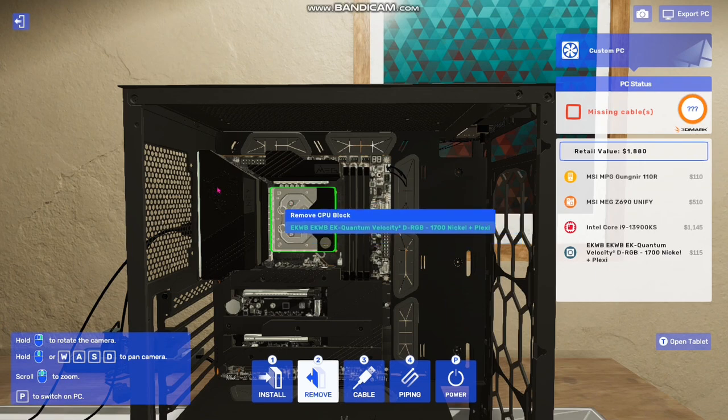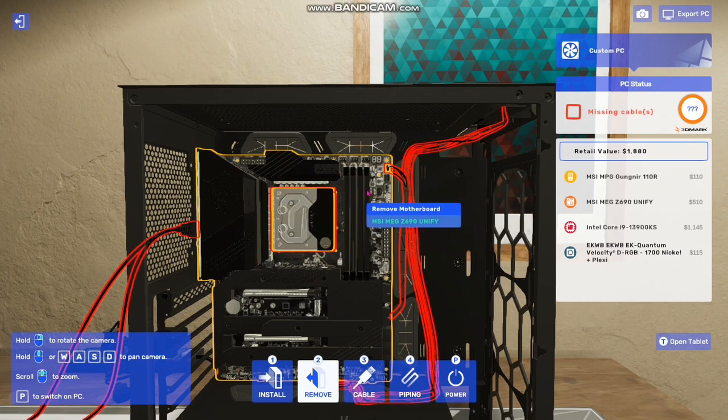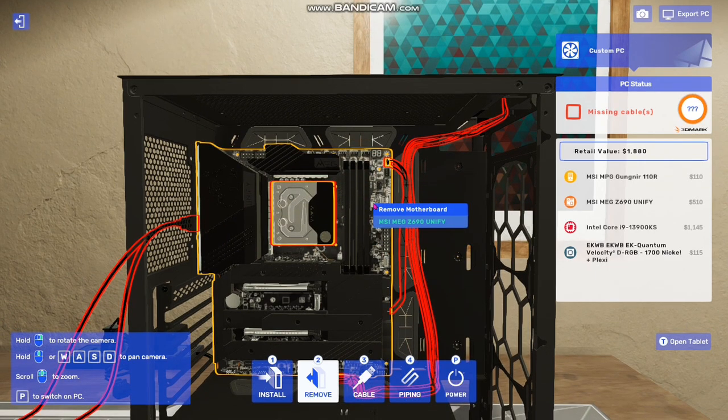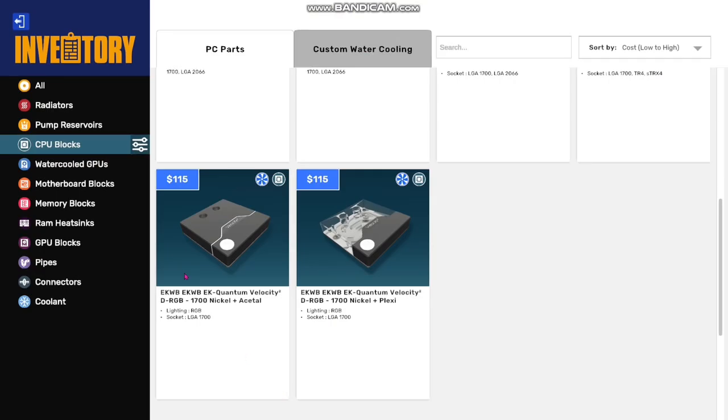And then I'm going to insert the RAM into the RAM slot. This motherboard is applicable for 4 RAM pieces. So I'm going to install the RAM.